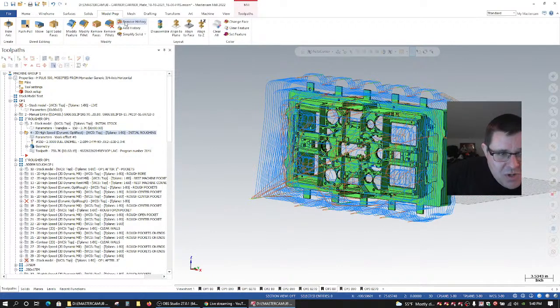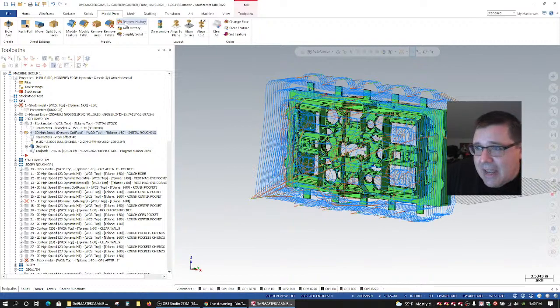Yeah. Hey, man. Happy to help, Jeff. He says, really appreciate your time. Fun fact, the first two rough ops brought the stock weight from 200 pounds to 23 pounds. So that's pretty impressive, man. That's about a 90% material removal in 2 operations, right? You're taking it from 200 pounds to like 23 pounds, and then probably shaving off another 4 to 7 pounds by the time you get all the holes and all the little features cut out of there.